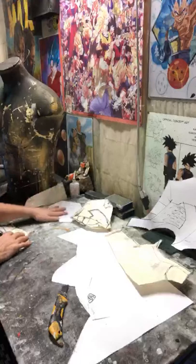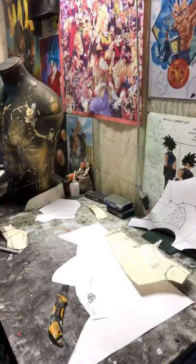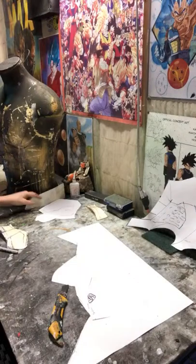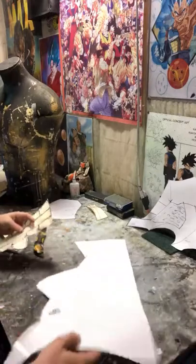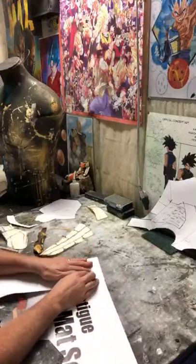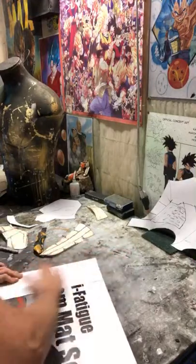Okay, so undercut for the back, pieces cut, chest is finished. I'm really gonna set this guy aside. I think I am just gonna cut the paper apart for his white parts. Abs. Fold that in half.